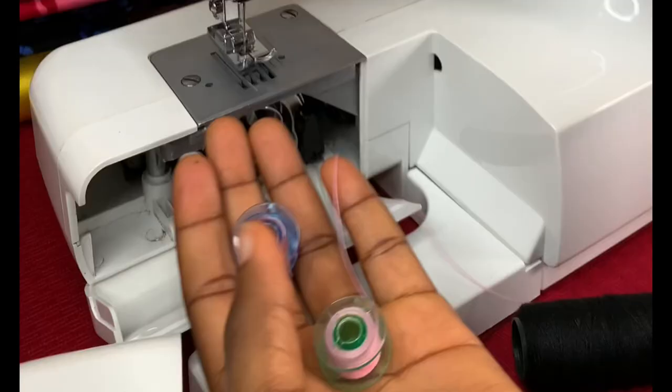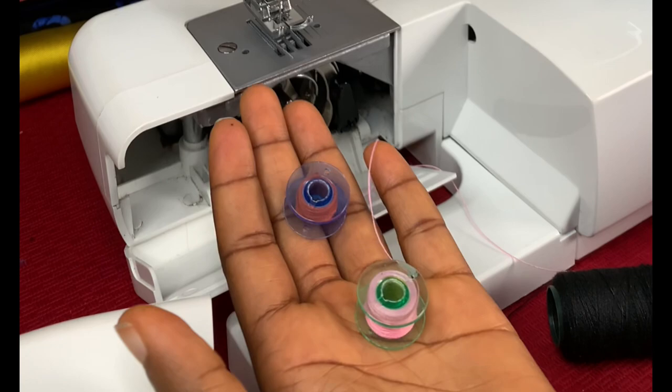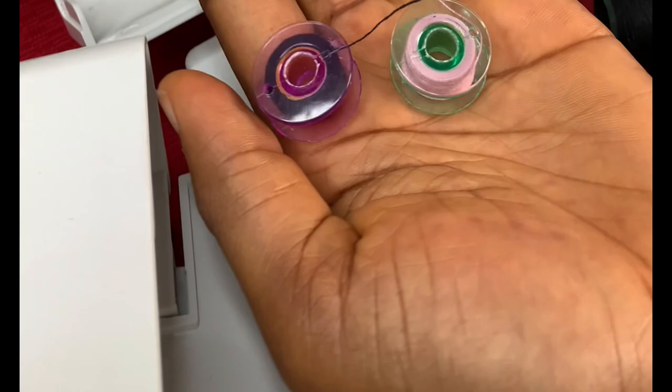The next thing I'll be showing you are the bobbins. These are what bobbins look like. A sewing machine should come with at least 3 to 4 bobbins, and you can still get more from the store. And the next thing I'm going to show you is the reverse paddle.